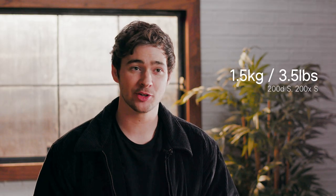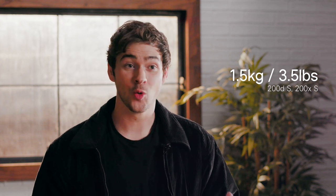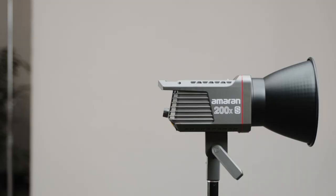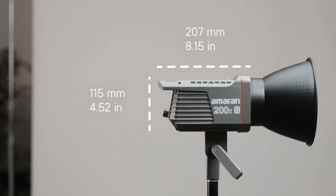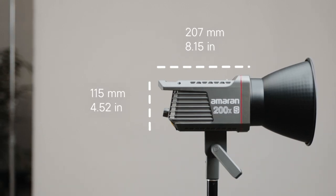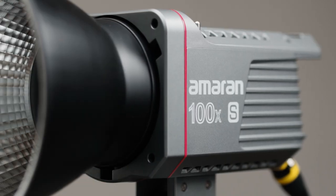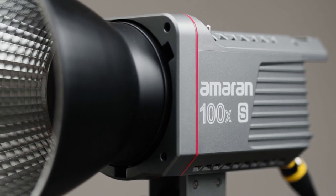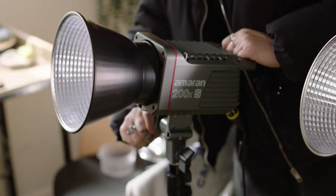To create their super lightweight design, each of these lights are made with high-density durable plastic, weighing in at just around 1.5 kilograms or three and a half pounds for the 200XS, or as low as 1.4 kilograms or three pounds for our lightest fixture, the 100DS. The lamp heads themselves are also super compact, measuring 207 millimeters by 115 millimeters squared without the mounting column. On the side you can see the label for whichever model you have, and the bi-color 100XS and 200XS fixtures are distinguished by a red accent. At the top, all the lights are designed with a sturdy handle that allows you to securely grip the light when you're positioning it, no matter what modifiers you have mounted.